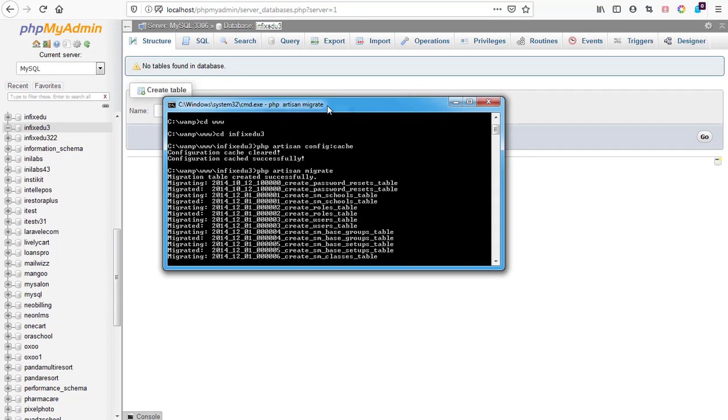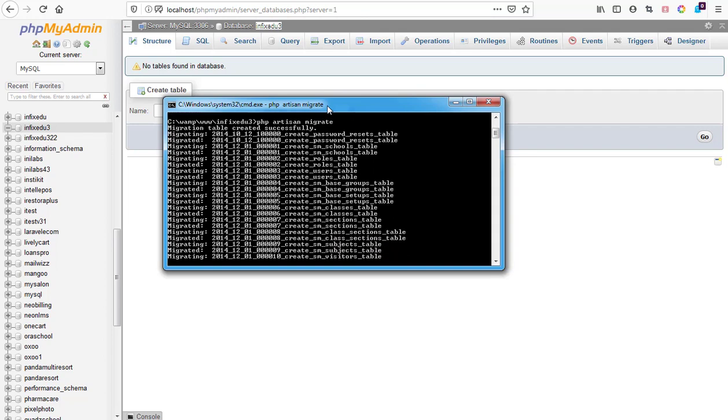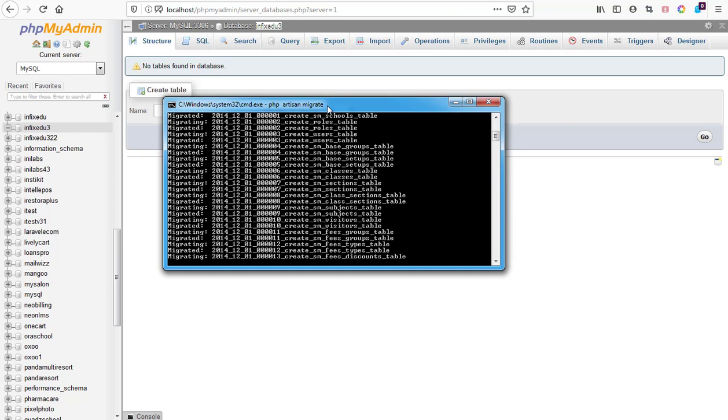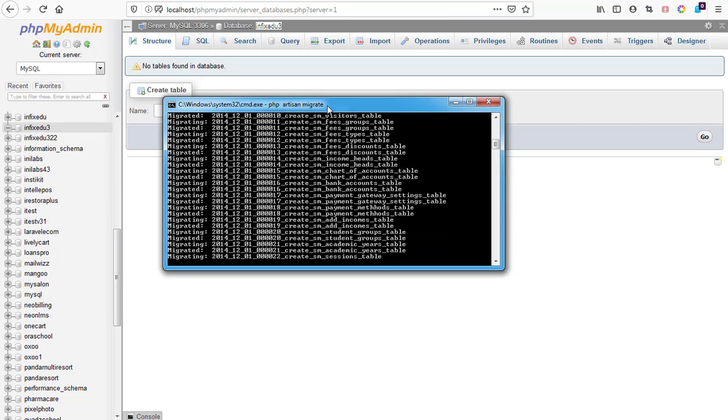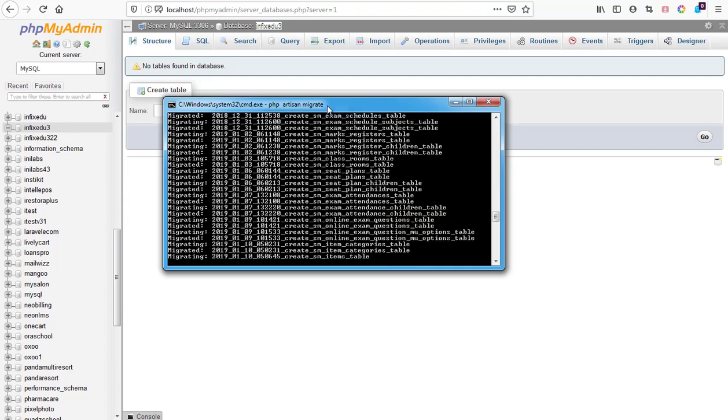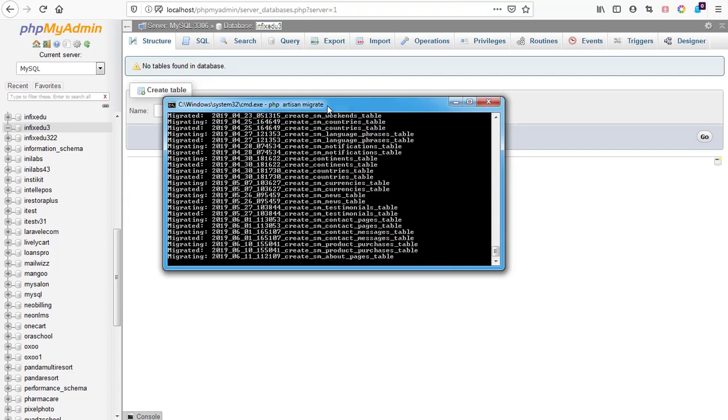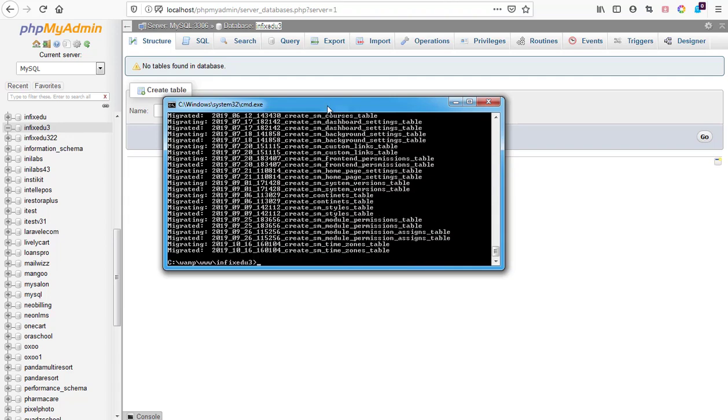And when it is done migrating these databases, then we'll continue to seed the other tables for user details to be entered into our system. So let's give it a few seconds. And when it is done migrating all the tables, then we'll pick the tutorial from that point again. Stay tuned while the migration is going through. All right, so our tables are done migrating.